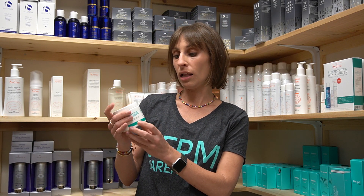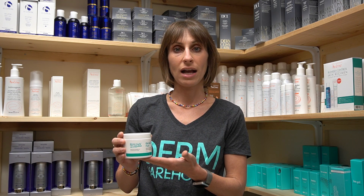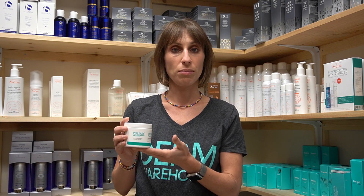The next ingredient is salicylic acid, and these Gly/Sal pads from Replenix are amazing. They contain glycolic acid and salicylic acid, and they come in three strengths. So depending on how severe your acne is, you can decide on the strength. They come in these little circular pads that you can wipe on your chin area to help clear it up and put those great ingredients on your skin.